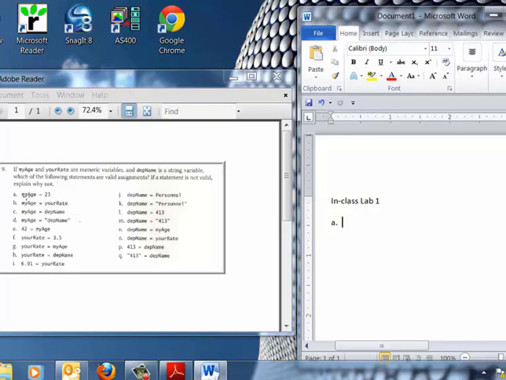All right. Now, what data type is my age? My age and your rate are numeric variables. This is called a literal constant, and it is a numeric literal constant. This means literally typed in. So, if this is numeric and this is a numeric variable, is this a valid assignment or not? You're putting a number into a numeric memory location. So, is this valid or not? Of course it is, because I'm putting a number into a number. So I'm just going to type valid for A, and then come down here and we'll do B next.